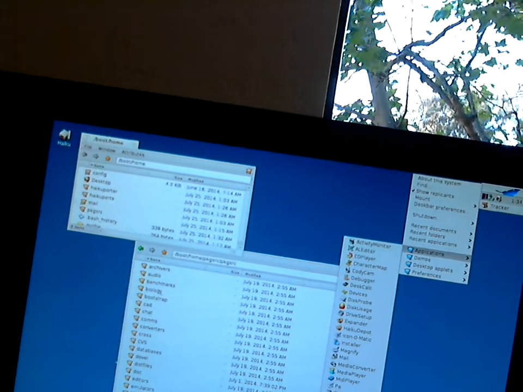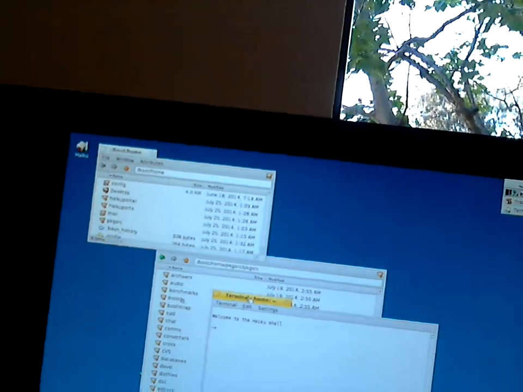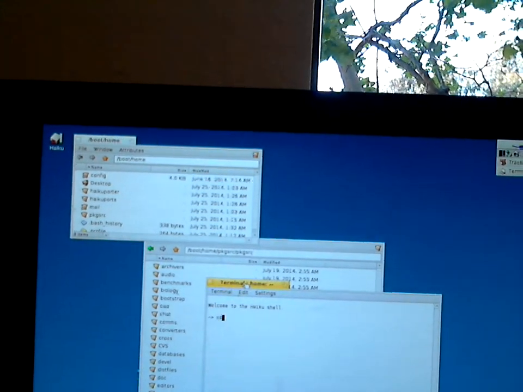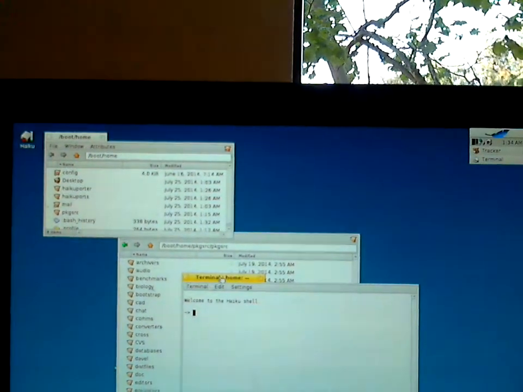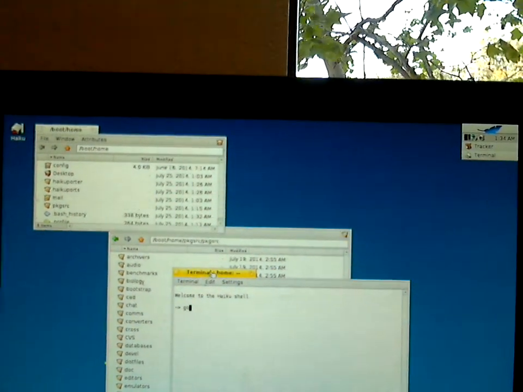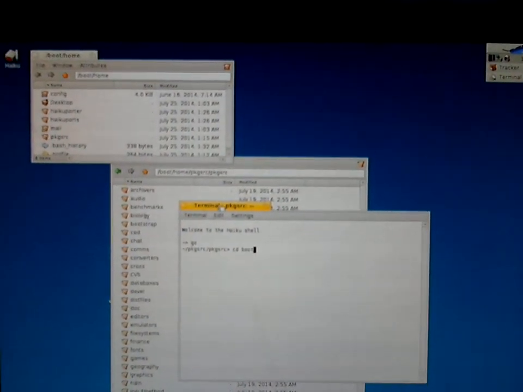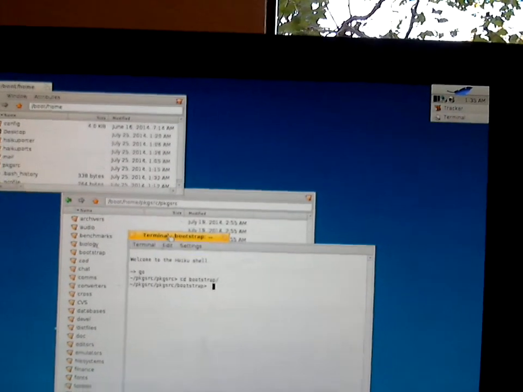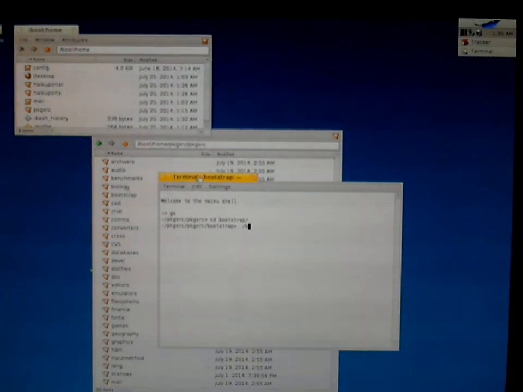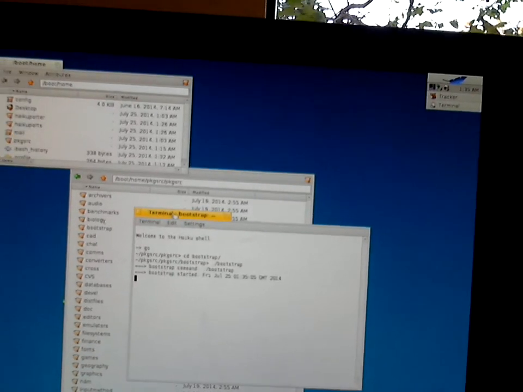So this is how you bootstrap. Applications, terminal, and you go C. Actually, I could just do go. Ah, there I am. cd bootstrap, and I do ./bootstrap. Let it do its thing. Oh, I was supposed to do unprivileged, but since it's going to fail the first time anyway, it doesn't matter. Second time, I have to append that with two dashes, unprivileged.